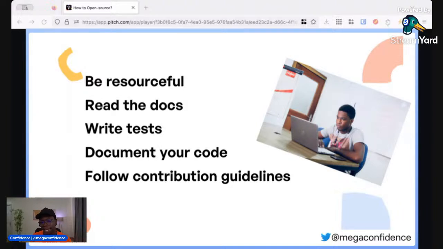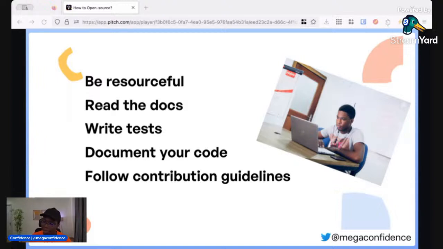And if there are gaps in knowledge in the process of trying to gather all of this information together, then you can either be in a position to contribute that knowledge back when you do get the answers to the issues you might be having, or present this to the maintainers so that they see it as something that should be worked on so that the next person does not have that same issue. So try to be resourceful.